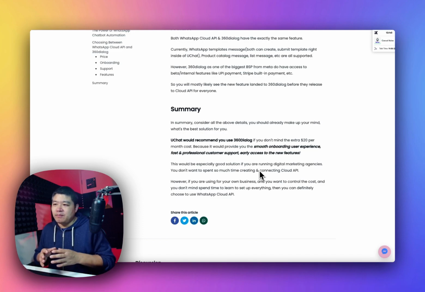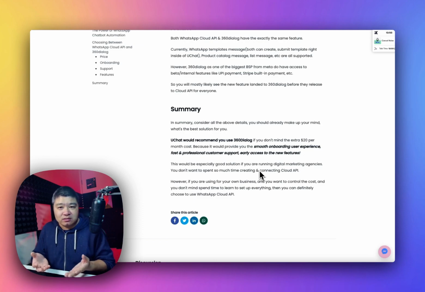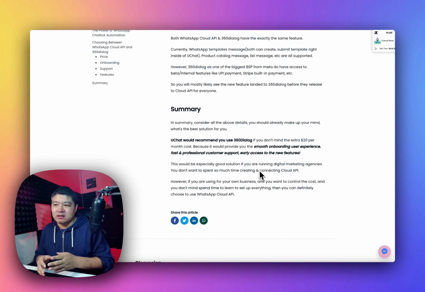However, if you are not a digital marketing agency, and you are setting up the bot for your own business, and you want to learn how to set up Cloud API, and you don't mind a maybe slower process, then you can definitely go with Cloud API.